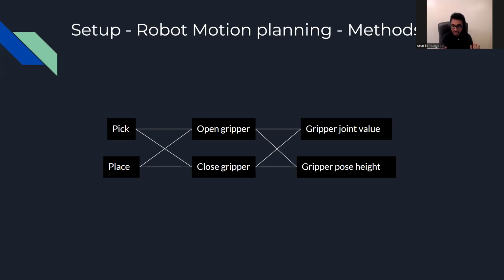For the different pieces, you need a different joint value for the gripper so that it doesn't grip too tight. It also needs a proper height so that it catches the chess piece at the proper position. So by getting this abstraction, we can now call these functions for different cases.